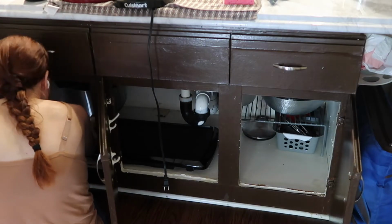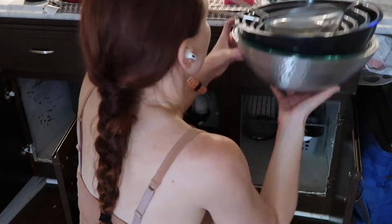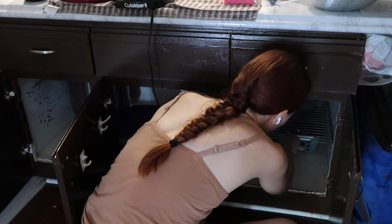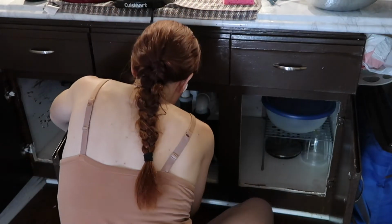The bottom cabinet took a bit of reorganizing and Tetris-y moves to work. I added a shelf to make use of vertical space and used a second plastic basket to hold accessories to my blender and food processor. Off camera, I also cleaned that griddle since it had been covered in crumbs.